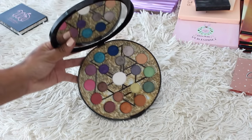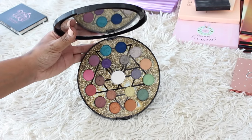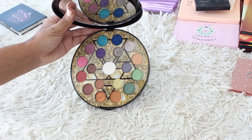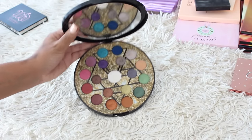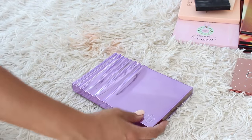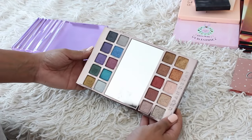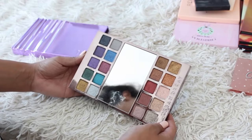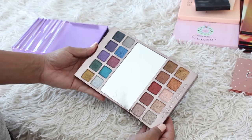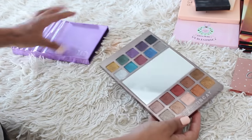This one I'm a little torn about — I actually quite liked it, loved the look I created with the two blues. But I hate that it's a circle. Actually I will keep it because it's pretty colorful. Lastly from Urban Decay, this is their Holiday Palette from 2017. I liked the look I created with this and I love these types of shades, but the packaging is kind of annoying. So I'm going to get rid of it.